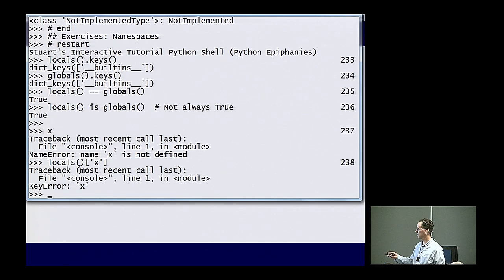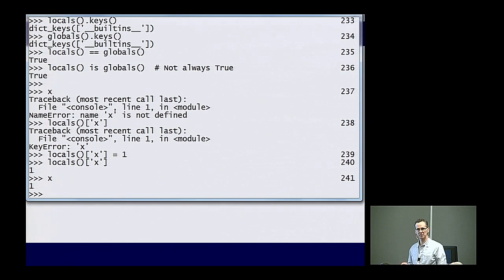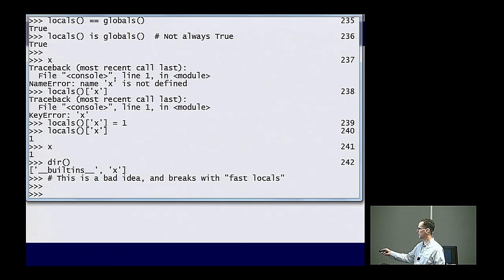So you could try to access X in the current namespace, can't get it, or you can access the current namespace as a dictionary and try to get it. You can't get it, but you could add it, and then it's there. Right? Don't do this. It's a bad thing, but you could. And I will admit that I have, and part of why it's a bad idea is fast locals. There are cases where you can easily break this and use that, and then X doesn't show up because of some optimizations behind the scenes.